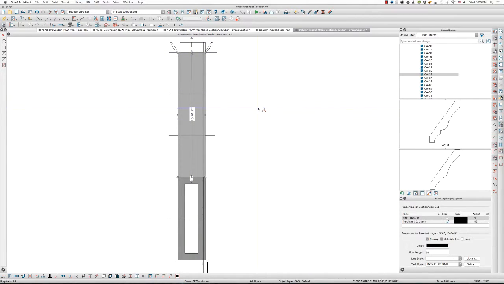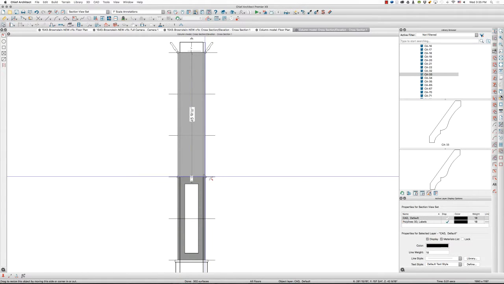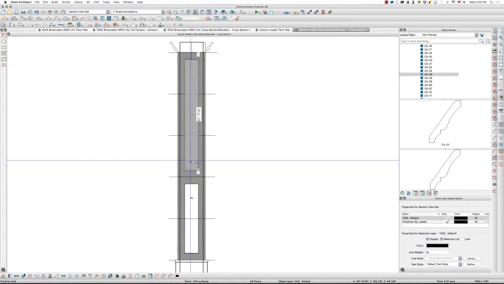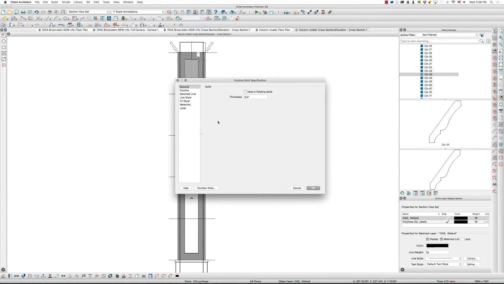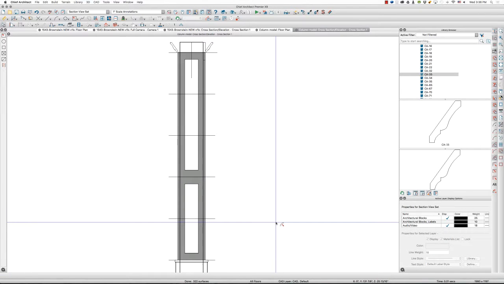Now I'm going to go into my concentric and we'll copy, pull that in. I've got two polyline solids nested right on top of each other, but that's okay. This middle one, center one, I'm going to make it a hole. And there we go.